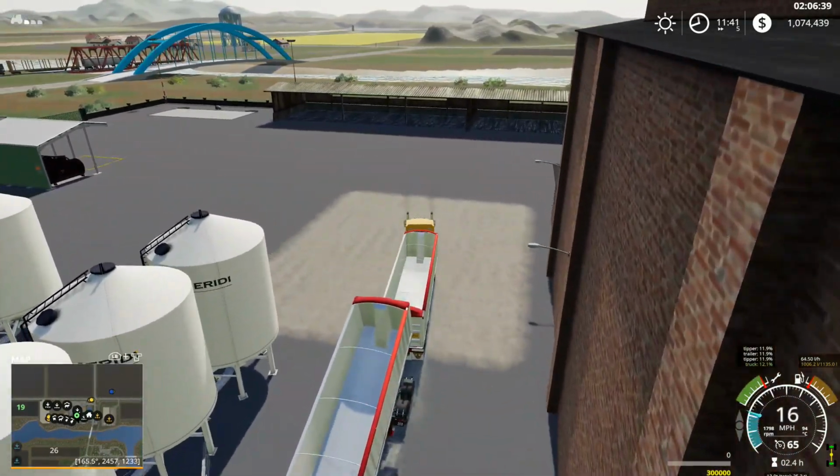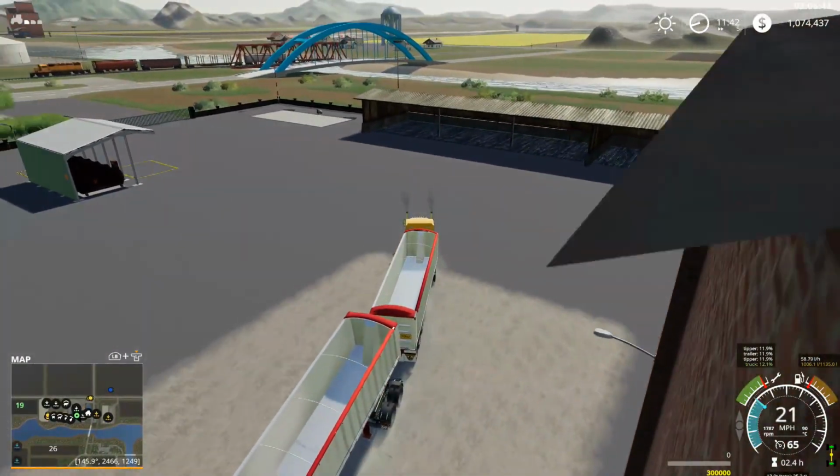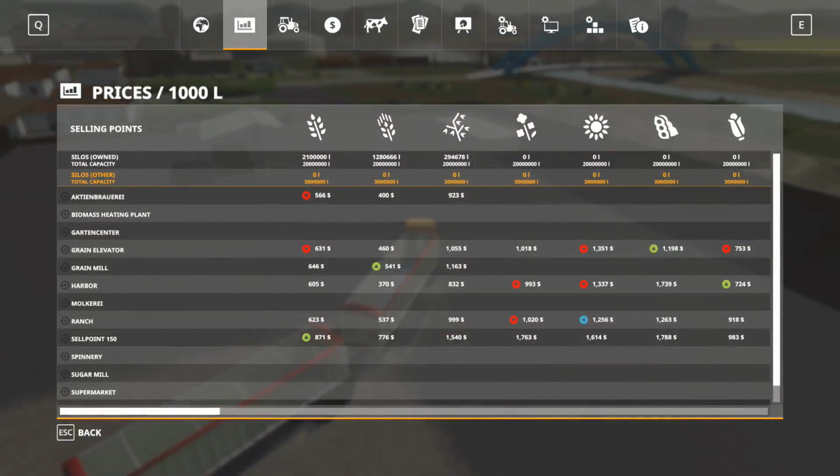Man, I can't wait to get done with this field. Oh, wait a minute. What happened? All right, I don't get it. It says silos owned, and now I'm at 2,100,000 when it says the total capacity is only 2 million. And then below, it says silos other total capacity 3 million. So what is it? Is it 3 million? I don't know what's happening.